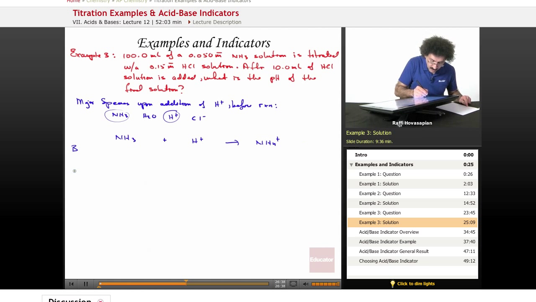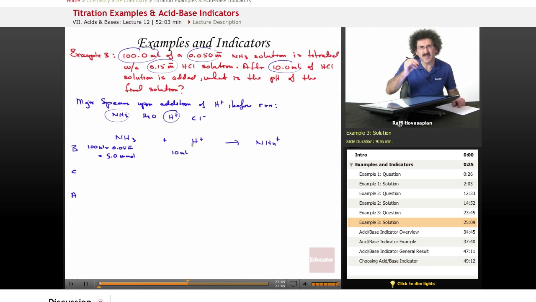So we have a before, we have a change, and we have an after. This is stoichiometry, so we're working in moles. NH3: we have 100 milliliters times 0.05 molar. That means we have 5.0 millimoles of ammonia floating around. We added 10 milliliters of a 0.15. So 10 milliliters times 0.15 moles per liter molarity gives me 1.5 millimoles.